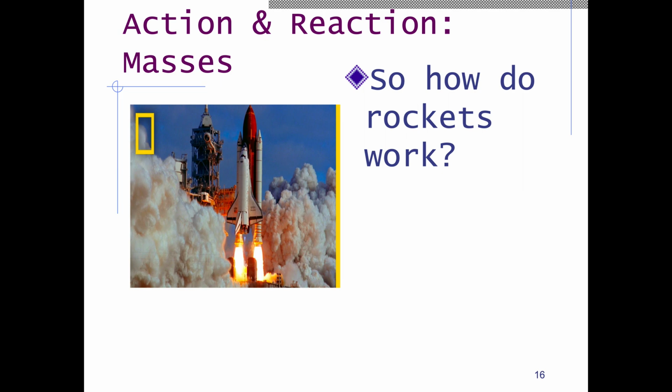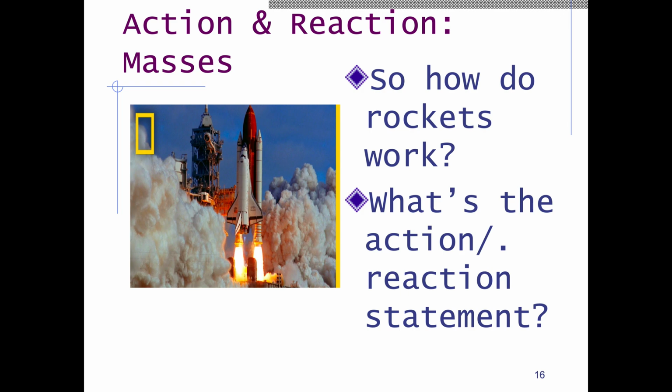There's a common misconception that when we look at rockets, the action-reaction statement that people would initially make would be, well, the rocket pushes on the air and the air pushes back on the rocket. And it turns out that the interaction is almost like a gun that's continuously going off with a constant stream of bullets. What I'm getting at here is it's actually the rocket and the exhaust. So the exhaust pushing on the rocket and the rocket pushing on the exhaust. That would be our action-reaction statement.